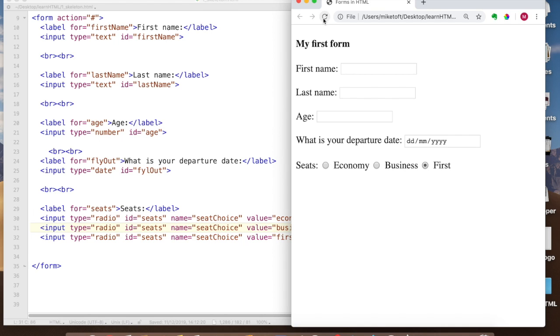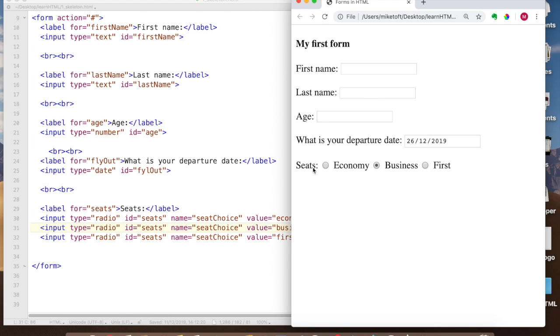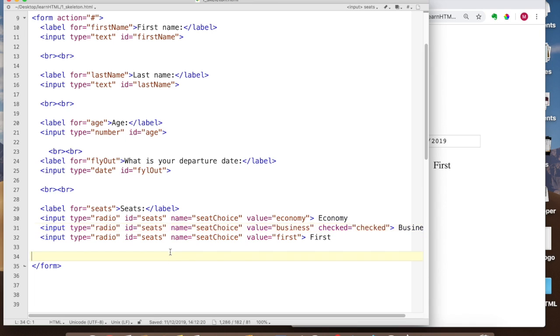I'm just going to refresh the page again, and you watch where the radio button jumps to, and it's to business class. Okay, when do you want to depart? I'll go on Boxing Day. I want a business class flight, etc. So you can see where this is going. This is really, really quite exciting stuff. Okay.